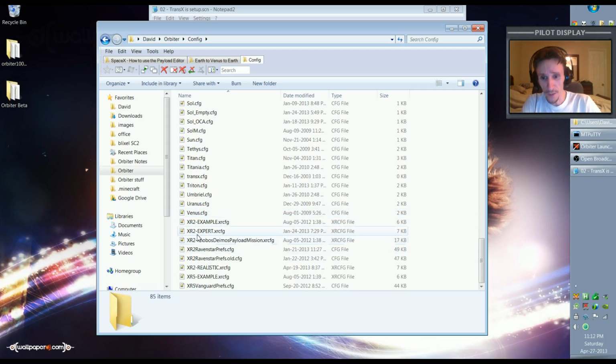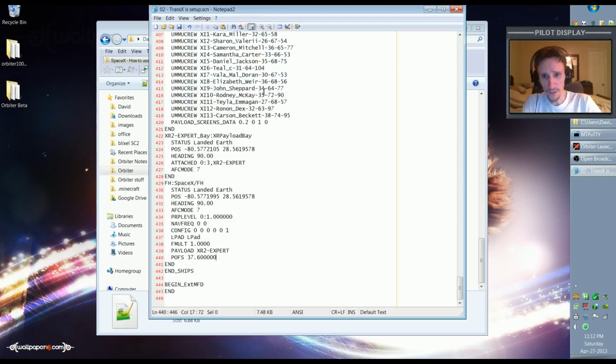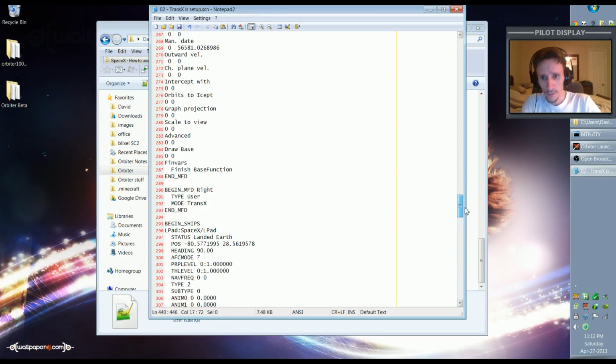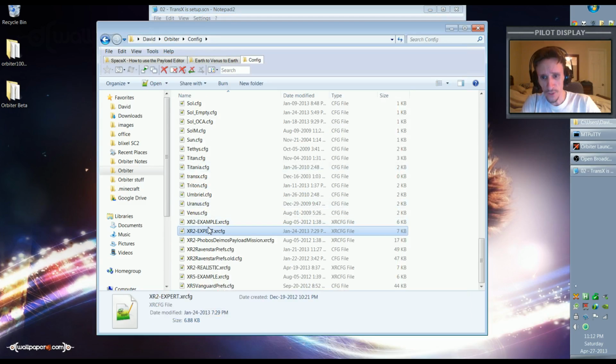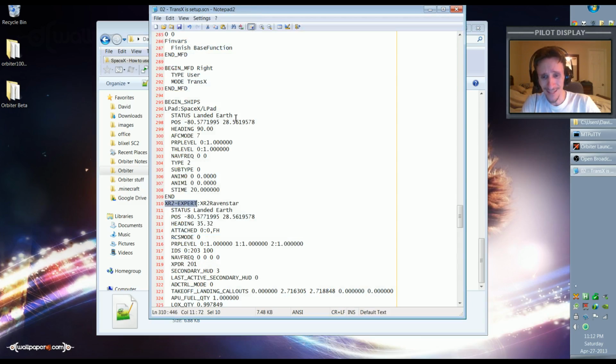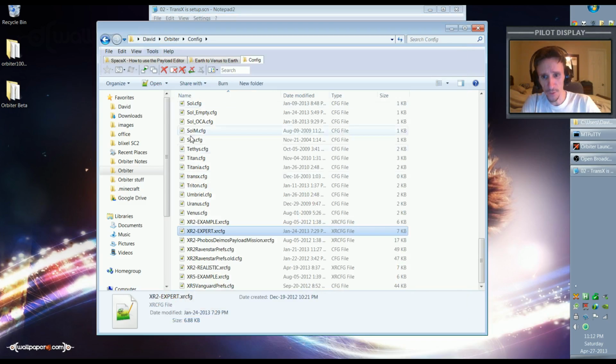No, it's just here. So here this is called XR2-expert. This line here in the scenario file is reading from this file, and that's how it knows to use the expert settings.